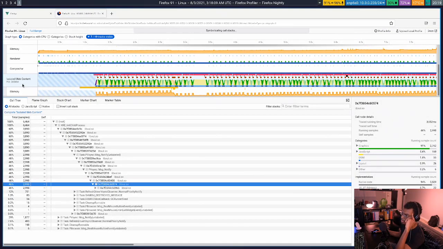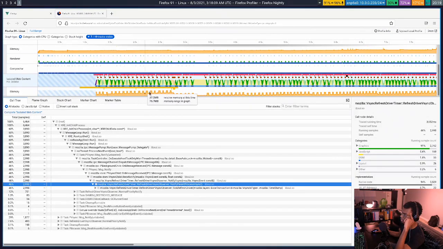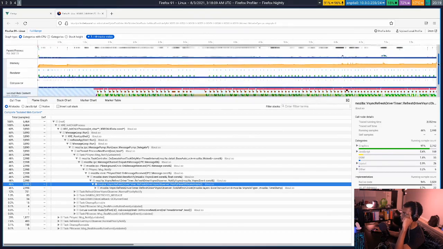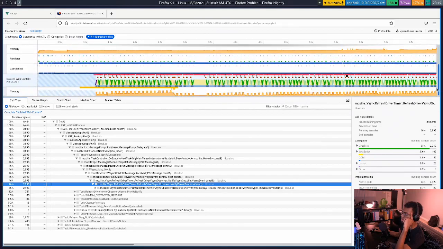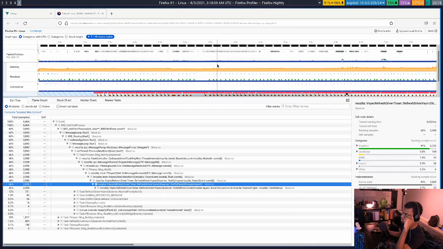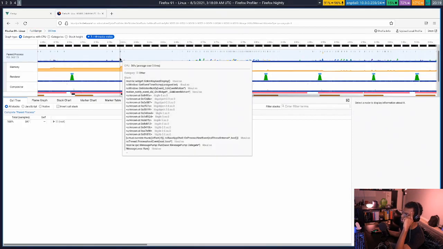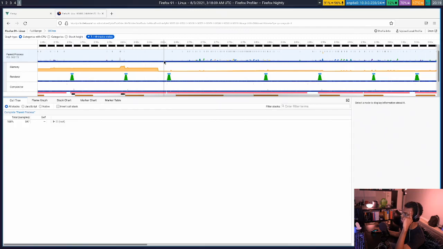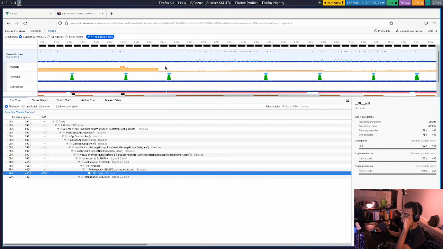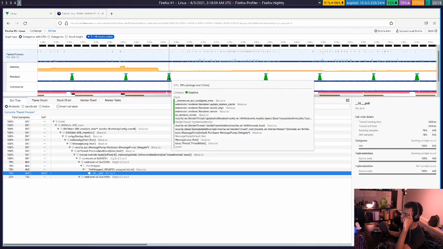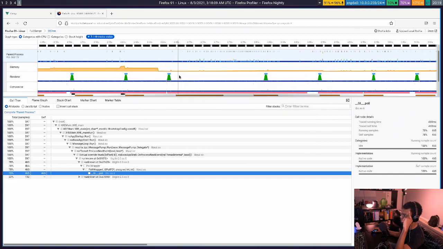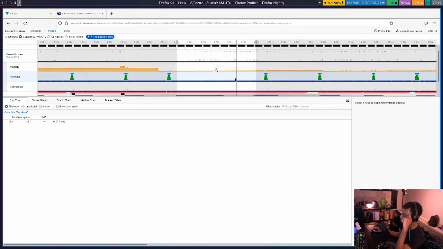Render, compositor, isolated web context, memory. The memory seems to be fine. Actually, everything seems to be fine. The memory isn't that high. I don't know what this is, but it's not that high. Parent process. The CPU randomly goes up to 99%, but then it goes back to normal for a long time.